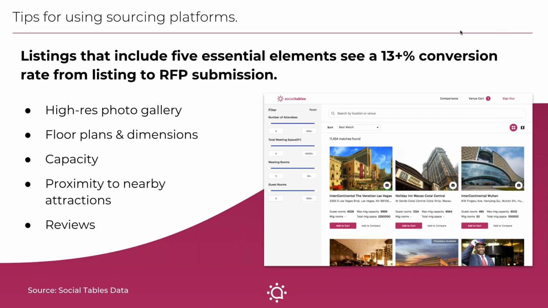Here are a few things that we think can help your conversion rates. When you're looking at different listing websites and different places to put your information online, things that you'll want to invest in or have ready are high resolution photos of the meeting and event space itself. Room photos are great, but people can find those anywhere online. The specific meeting content is important, and it's not something that people have readily available.